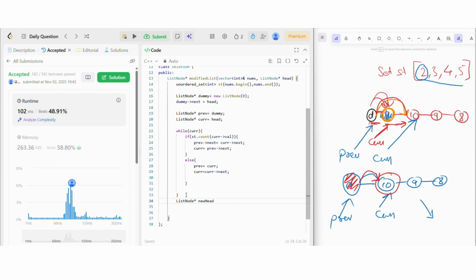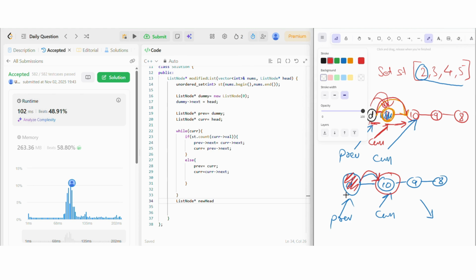After completing all this, we will create our new head. And what will be our new head? Our new head will be a node which is being pointed to by this dummy we created. Our dummy is pointing as of now to this 10. So this is our new head, isn't it?